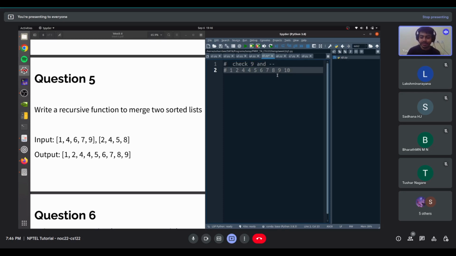Okay, so this is the basic algorithm. This is also called the merge algorithm. If you search Google with merge, you get this. So it is not very difficult by loops also, but we'll do it with recursion. So we'll just write the function now, merge two sorted lists using recursion. Okay.